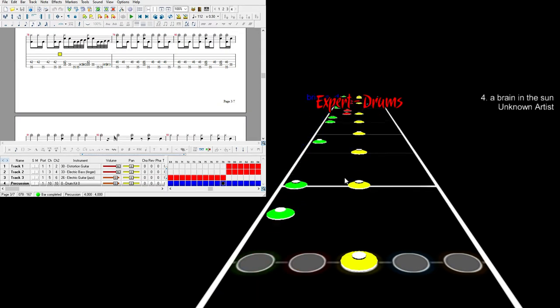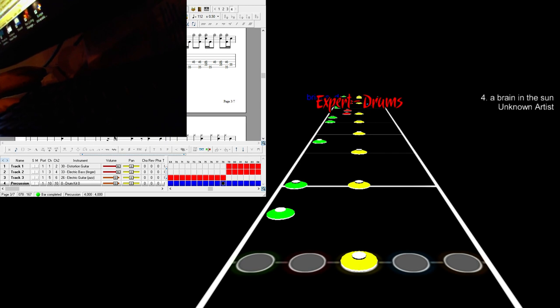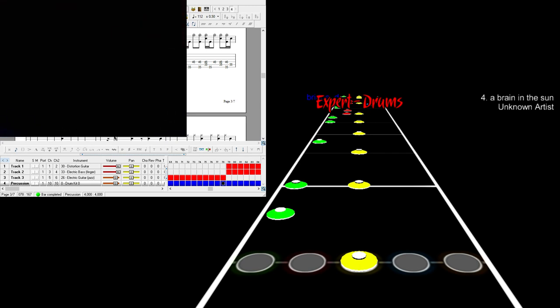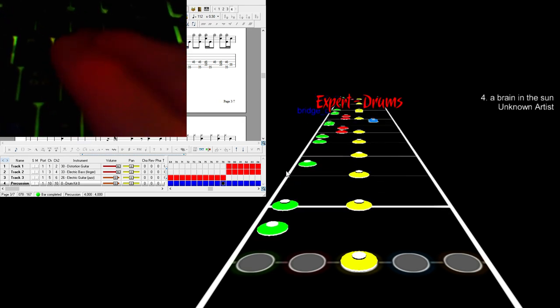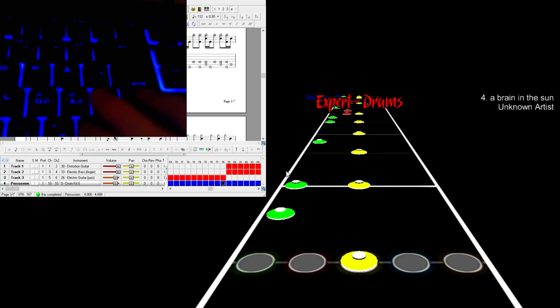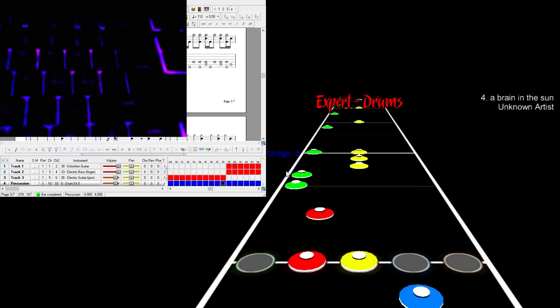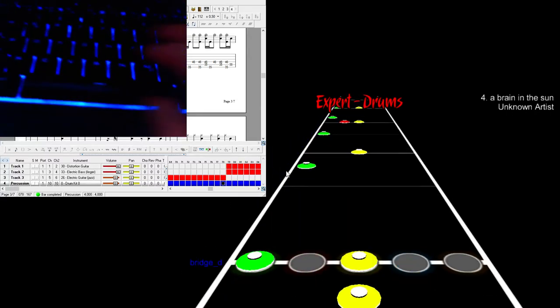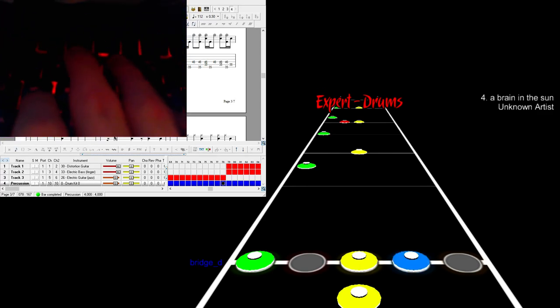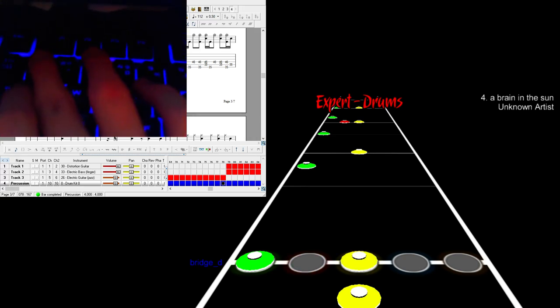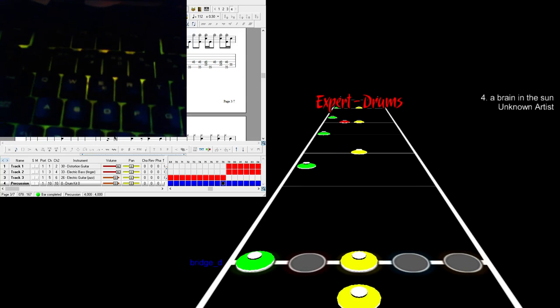There's another button. I'm not sure what button it is on your keyboard, but I'm going to show my keyboard here, if it's going to let me. This button here. It's not very bright, so it probably doesn't look like that on your keyboard, but that's the button I'm using to spread the notes out so I can see what I'm doing. And you can see it's that simple to put and remove notes. You just press these buttons.